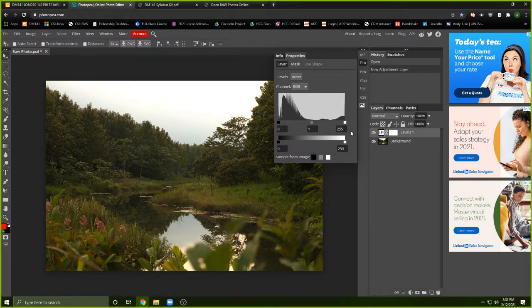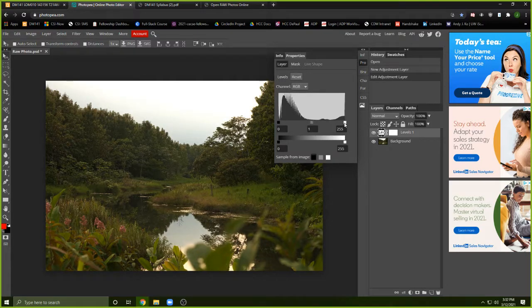Now, what this is referred to, some of you might be familiar with the word, is a histogram. That's essentially just a graph that can change as we modify our values here. But I would just keep in mind that levels uses a histogram to tell you what's going on, because that is one of the quiz questions. During the quiz review, I'll review these more in depth. But it just brings up a histogram you can mess around with.